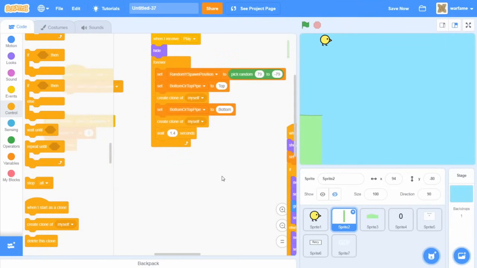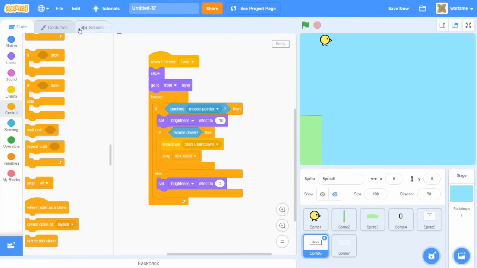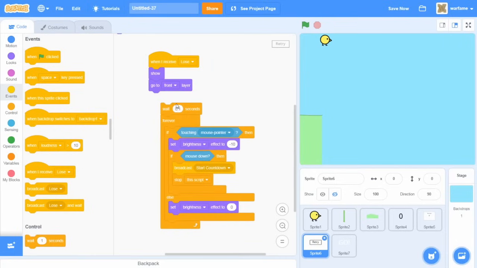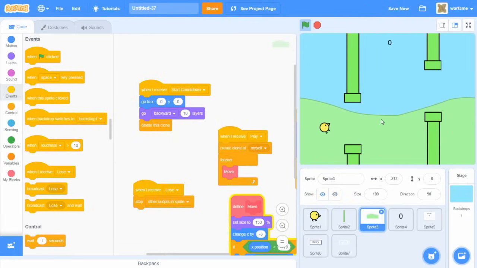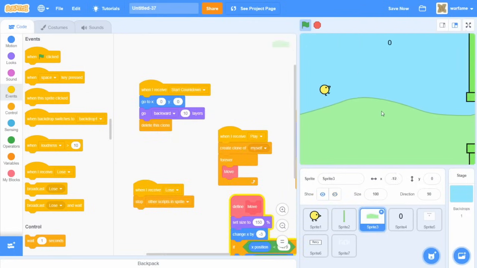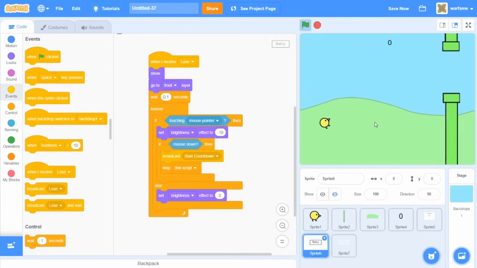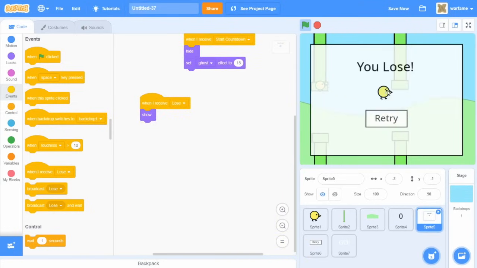Let's see it again. Alright, so that just stops working. So I think the best way to fix this is to just go to the retry button and then add a wait, let's say 0.1 seconds before it runs the code about the touching the mouse pointer and stuff like that. So I think this should fix it. Let me just try it again. Alright, that fixes it. So when I click it super rapidly, there's no more weird pipe issues. So that's fine. Alright, cool. So I think I fixed all of the bugs for now.